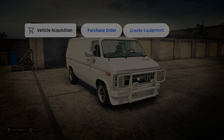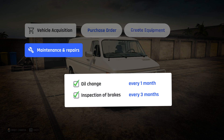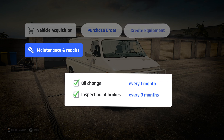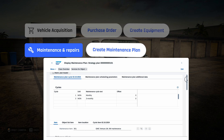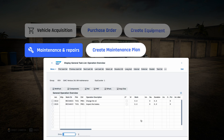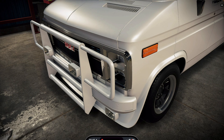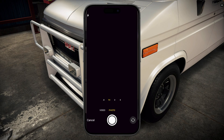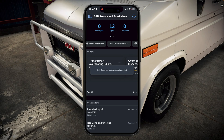When we talk about processes, the next component was maintenance and repairs. This is what SAP Plant Maintenance supports also for fleet. For instance, we received a list of preventive activities which should be done — every one and three months — like these two: oil change every month and inspection of brakes every three months. In the system, we create a maintenance plan with the list of tasks, then we schedule it and voila! The same applies to unexpected issues. Let's say one of your drivers notices a headlight is damaged. If he has access to SAP — for instance via mobile app, SAP Service and Asset Manager — he can create a notification. SAP supports fleet management maintenance in the same way as other assets.